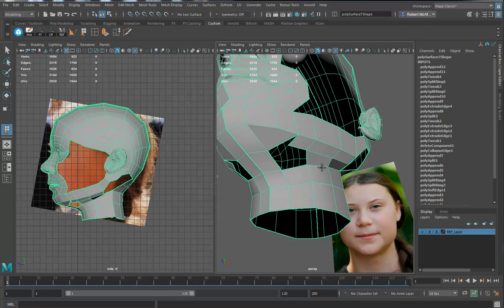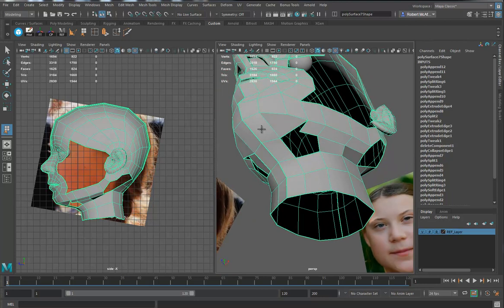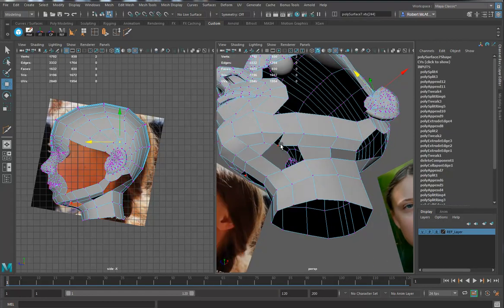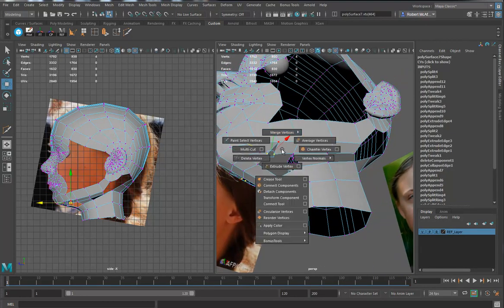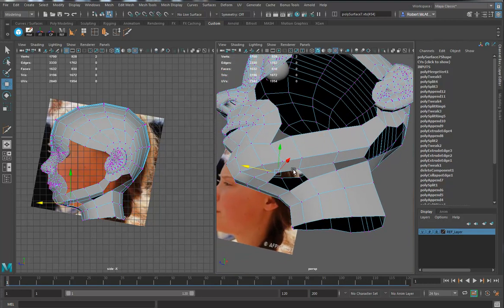Okay, I'm slowly just filling the whole thing together. Right through here, this is kind of bothering me, so I'm going to get the multi-cut tool, and I'll cut from here to here, to here, to there, from there to there. Wonderful! And then I'll go ahead and grab my vertices here, and I'll merge them together. Merge center. And now, that's looking pretty good.